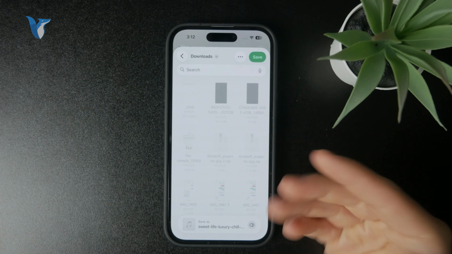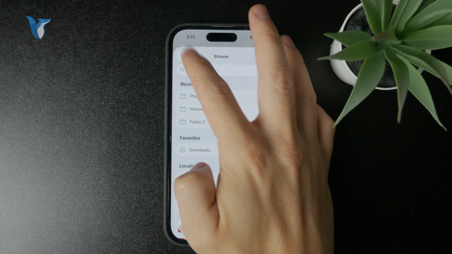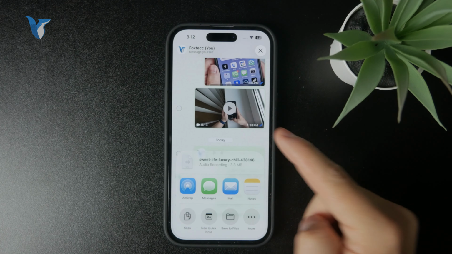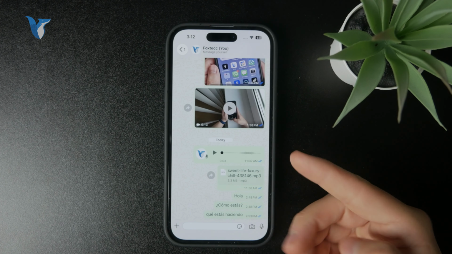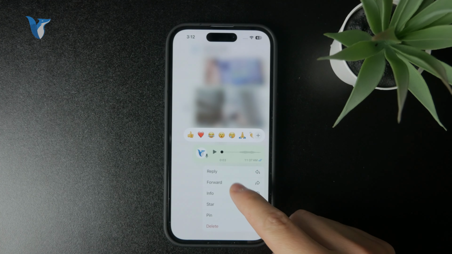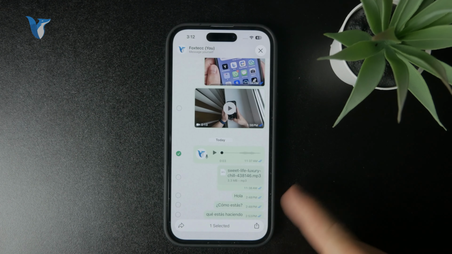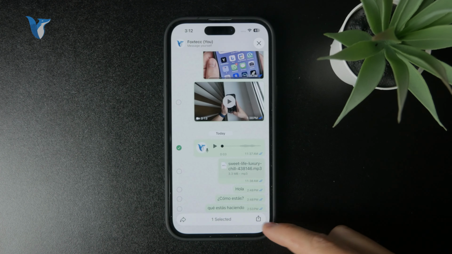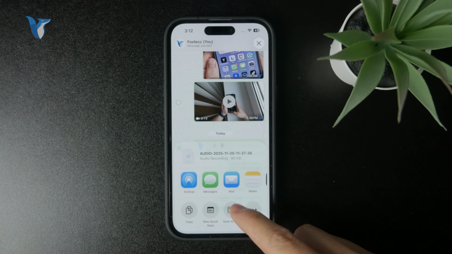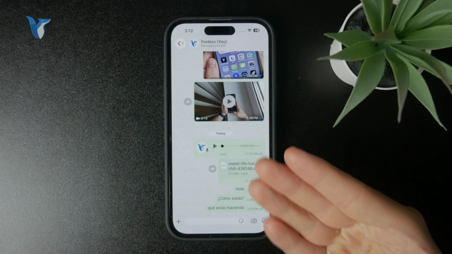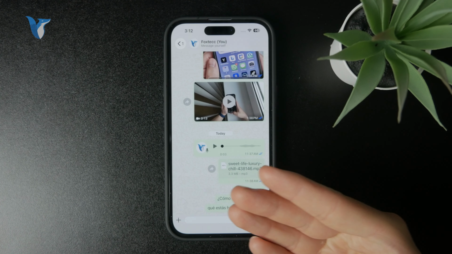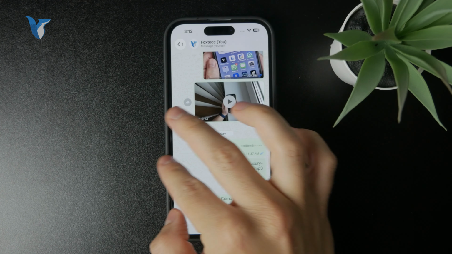and obviously save it wherever you want. And when it comes to the voice note, like the regular voice message, it's actually very similar, if not the same. You can hold down on it, click on forward, and as well tap on the share button in the bottom right corner, which will give you the ability to save it to the Files app. So actually it's exactly the same no matter which file type for audio you have, but that's how it works. Let me know if you managed to pull it off on your device.